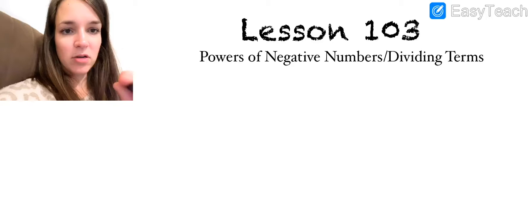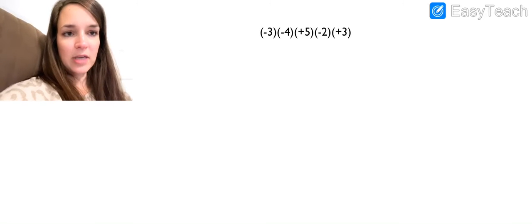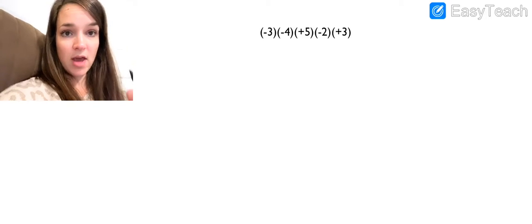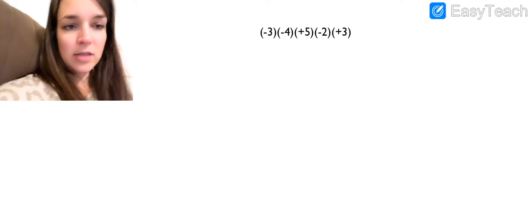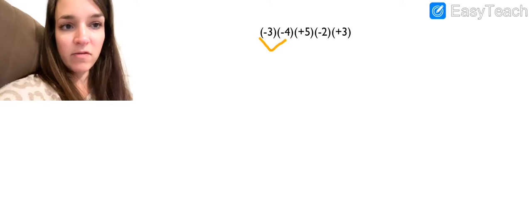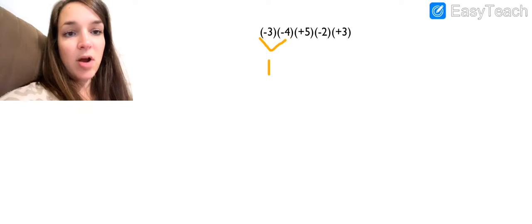All right, so let me pull up the first little visual that I have here for us on this one. Let's look at this little multiplication problem here. Remember, when all of our parentheses are squished together, that's meaning multiply. Traditionally, we multiply from left to right. Everybody knows that because that's part of our order of operations. So we could start here with -2 times -3 times -4, and we would say that's going to be a +12.